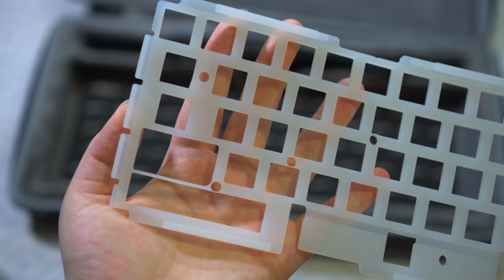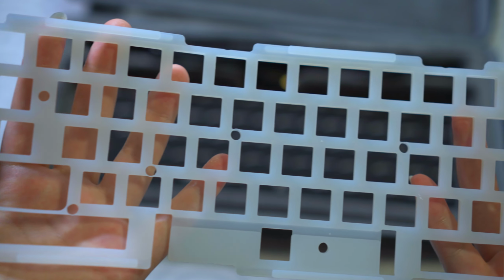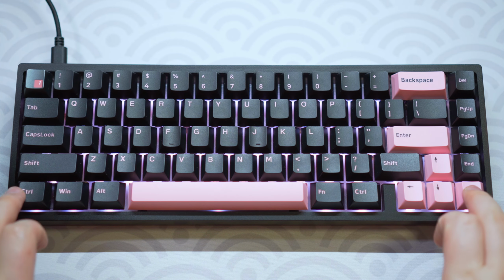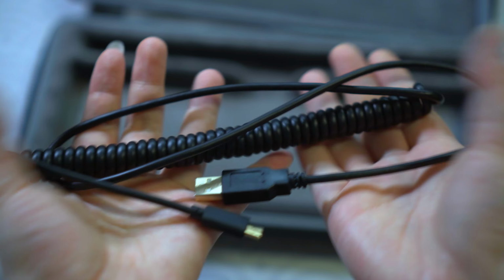Next is the silicone plate dampener that also doubles as the gasket for this board, which you can see molded into the silicone. This is quite the ingenious idea, as I imagine it cuts down on costs and works decently well to add flex. Lastly, we come to the case foam and the telephone coil USB cable.